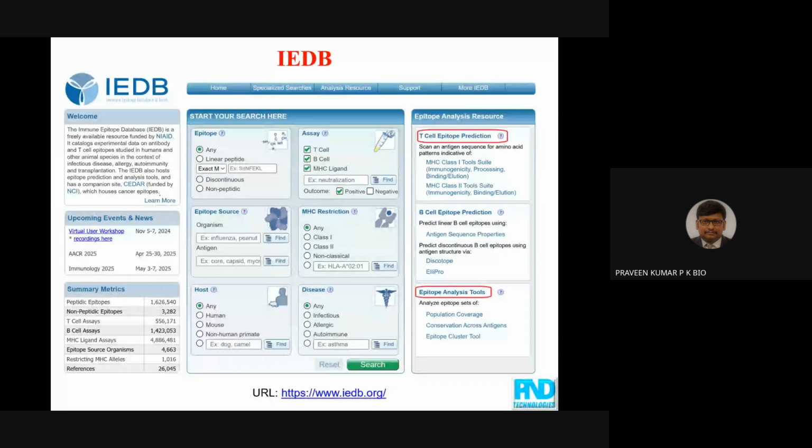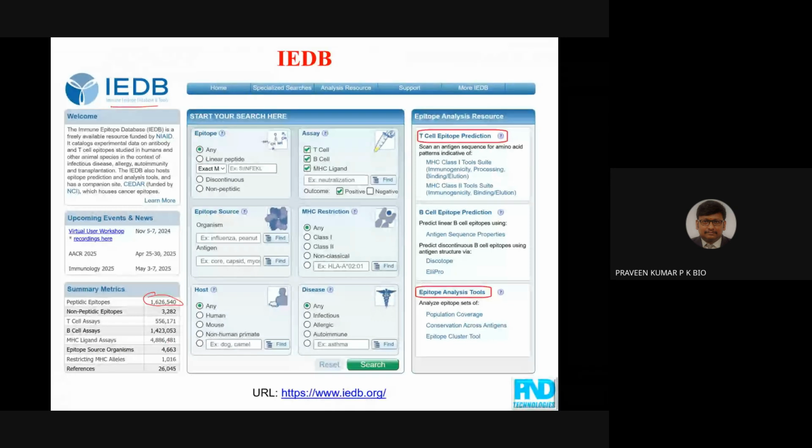This is the major database. All the researchers first try to explore this kind of database for the discovery of peptide-based vaccines. This is the Immune Epitope Database; IEDB stands for Immune Epitope Database. It is the largest database, where presently 16 lakh peptide epitopes are deposited. We find many T cell assays and B cell assays, that is wet lab techniques, whatever is used for depositing the epitopes, and we can see them here.